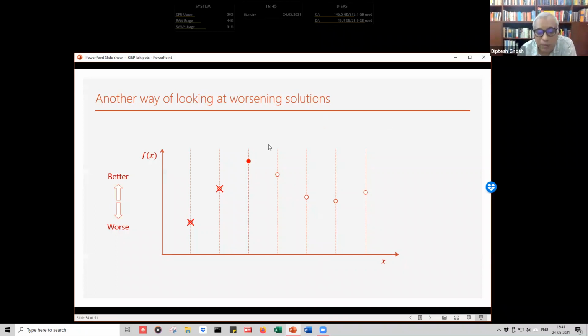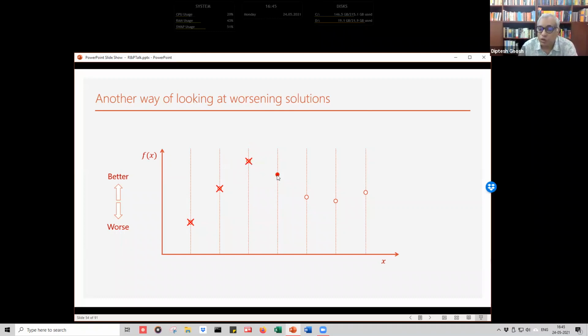Right. So let's see what happens if, from this point, the next point I will go is here. And I say that I have not moved here. Now, at this point, if I were to find out the best solutions possible, the best neighbor of this point is here. Right. So if I did not remove these solutions from consideration, from here, I would go to this point. From here, the best neighbor would be this point. I would go here. So I would keep on oscillating between these 2 points. Now, what this method tells me is that once you have moved away from a point, don't move back again.